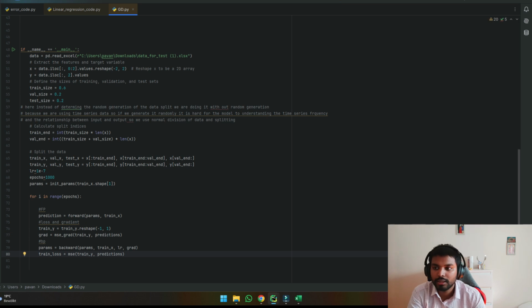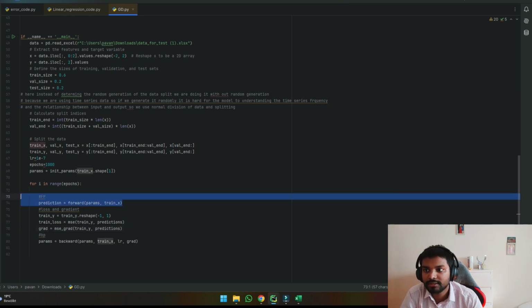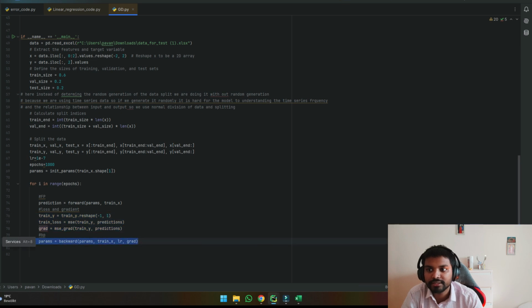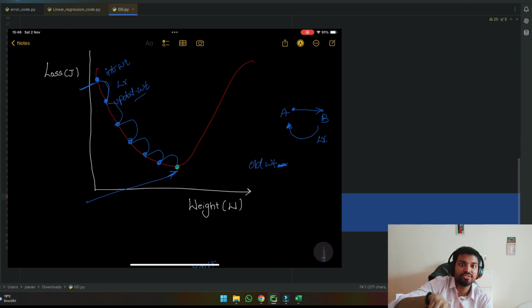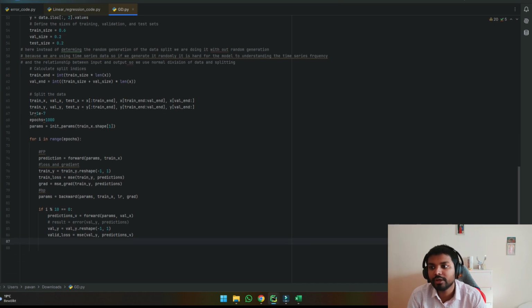And then here we are finding our loss functions, so what is the training loss and so on. So the forward pass gives us the prediction, then we find out the losses and gradients, then update again. Using this, for each loop, it runs and runs and runs, as you see, until we reach this green point.